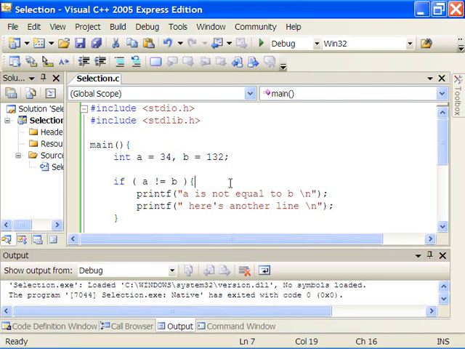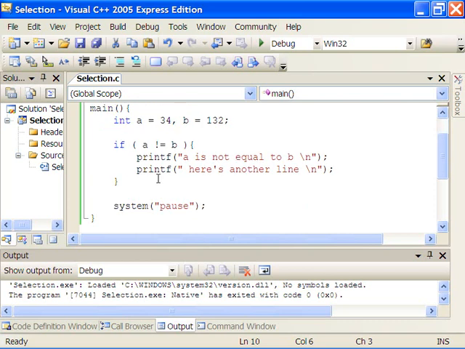Here we are back in the development environment. This is where we left off the last time. We were executing if statements with relational expressions, and when these evaluate to true, then we'll execute some code. If they evaluate to false, then we'll skip them. So if this is true, do this. And what we just introduced in the PowerPoint slides is the possibility of an else clause.